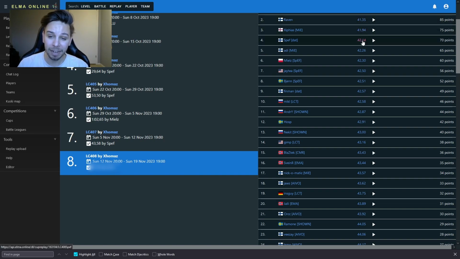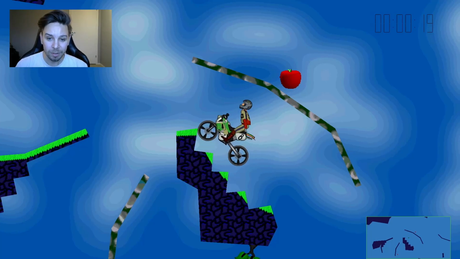He had to beat Spef to win this cup, but I think he would have to beat him by a little bit more. But let's check out Raven's 41.35, improving like 0.6 seconds on Cephias' time, which is just so much time to improve. But let's see how he did it. And here is Raven's replay.